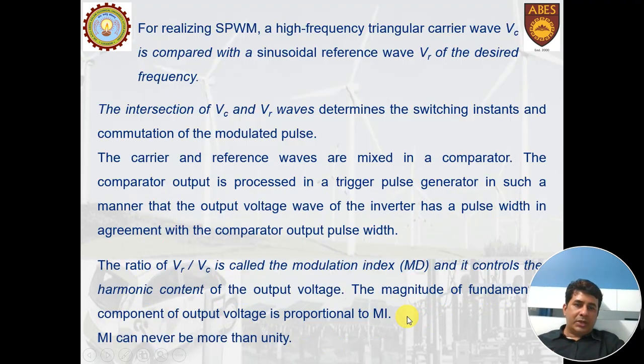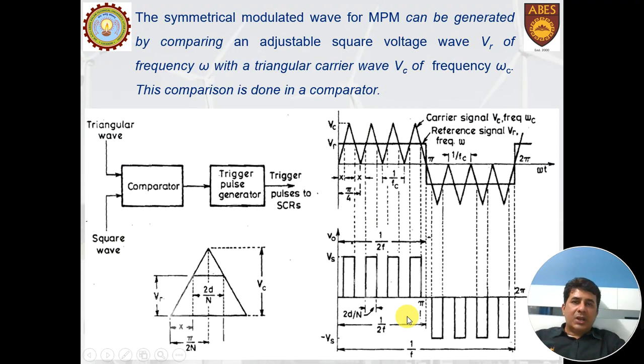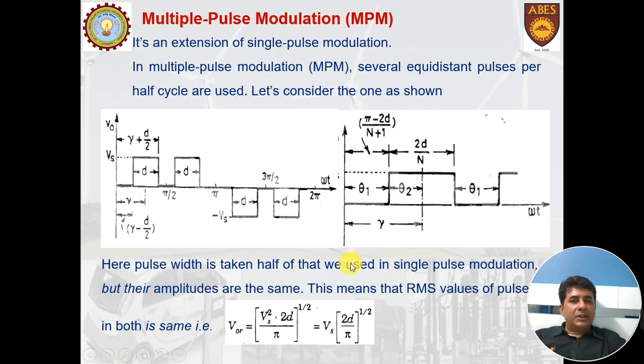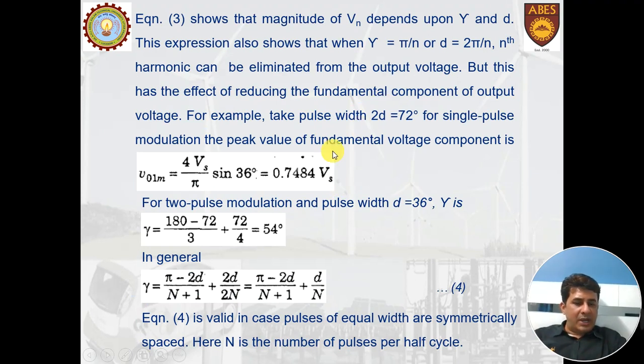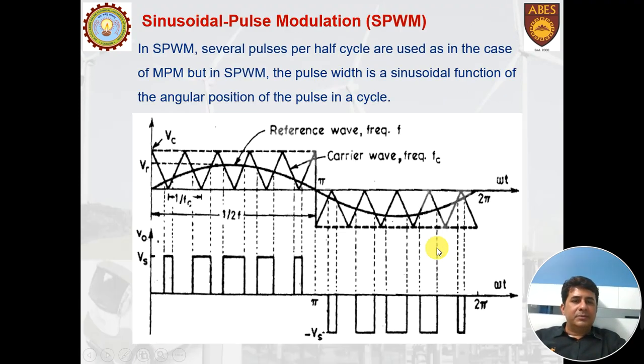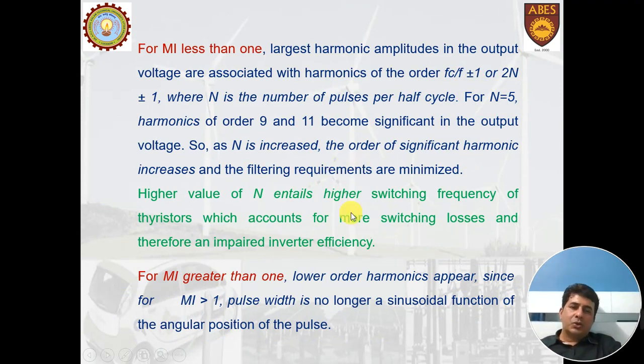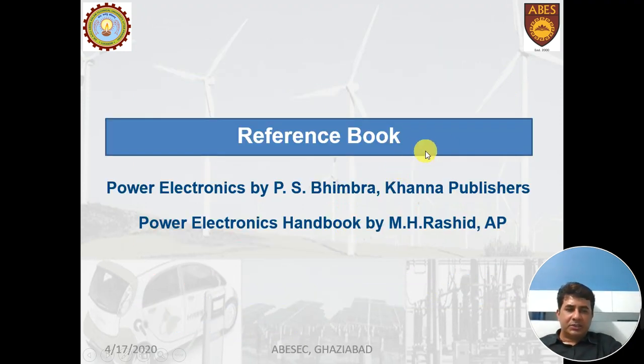Well, to conclude, among these three methods, the very first method gives you harmonics. The second method gives you higher order harmonics, which can be filtered out. In the third method, by selectively keeping the value of N, we can raise the amplitude of any harmonic which you wish to filter out. So here also you can easily filter out the higher order harmonics, and lower order harmonics are already eliminated by this method. In general, we go for the third method, that is called sinusoidal pulse modulation.